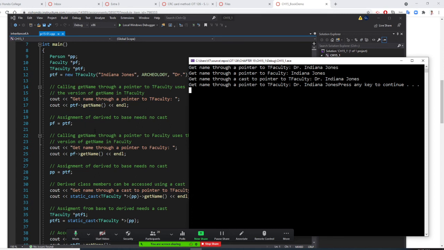Now we're going to assign the TeachingFaculty to an upper level. I'm going to go to Faculty. Remember, Faculty is going to use Person. Person will not have the title, so you just get Indiana Jones.